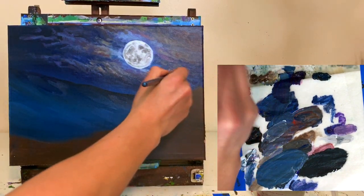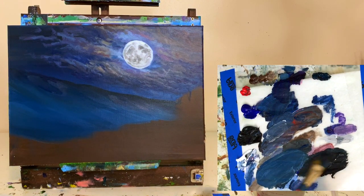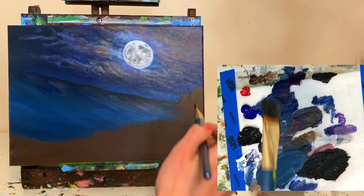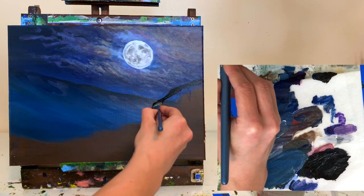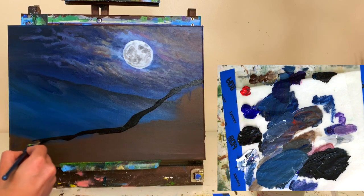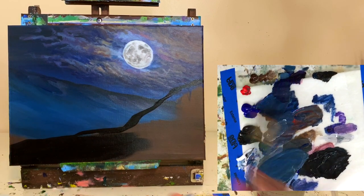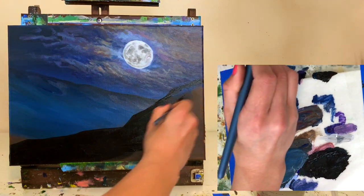So now I'm gonna mix violet with black, and we can use that green color too. Turns out we didn't really need that green color. And now I'm gonna do like a ledge here. Just gonna do the base of the mountain first, and then we'll go back and add our trees. So just cover that all in with your color. You could just use pure black if you want to. That would also work.